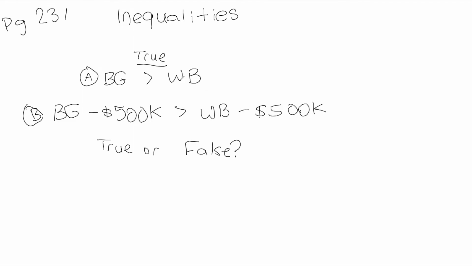So we know that if we add the same amount of money to both sides, it preserves the truth. It's still going to be a true statement. But what if we subtract the same amount of money from both sides? Do you guys have any thoughts on whether this is true or false?